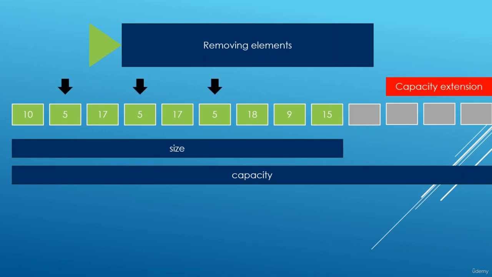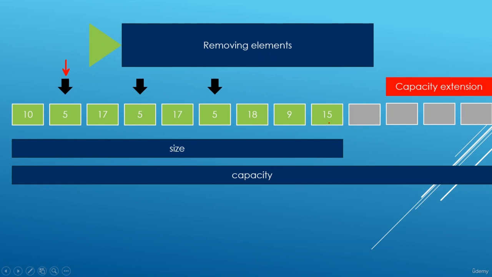It is also possible to remove multiple elements containing the same value. So if we look at our collection here, we have a 5 here, we have a 5 here, and we have another 5 here. If we want to remove them all, we can have a function to remove all, but that function internally is going to be removing elements one by one. So we could target this 5 here, which is the first element, and we are going to do the same operations we did to remove elements.